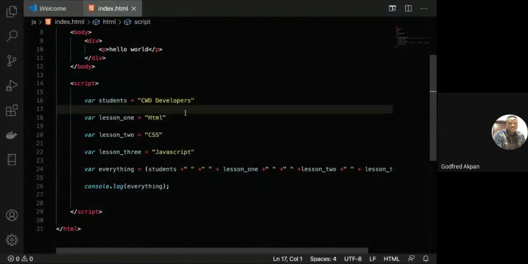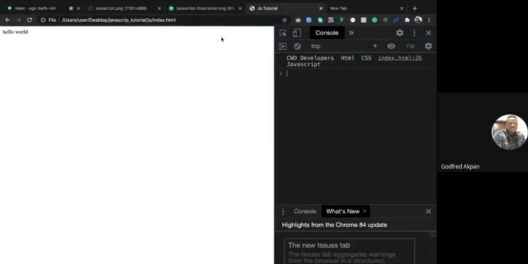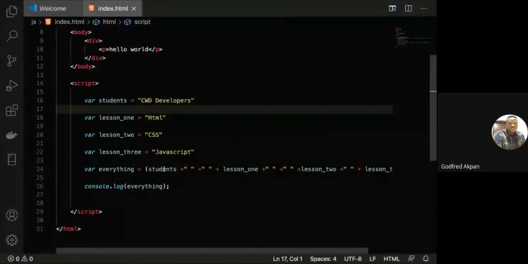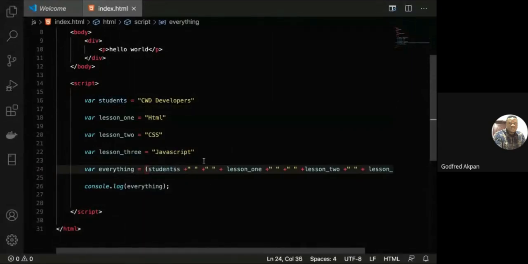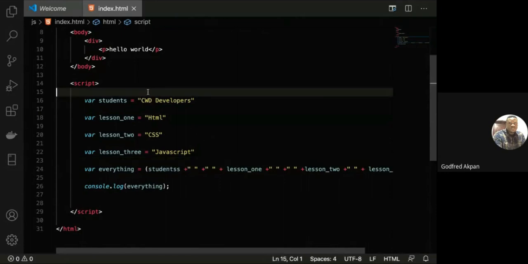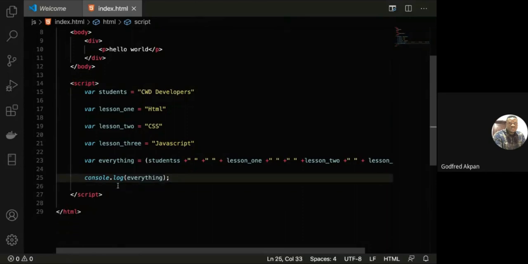Okay, so when you console this, for example now, we want to check if this thing is working properly. Let me put an error here. The only way to check if everything is working is either we use a console log or an alert.